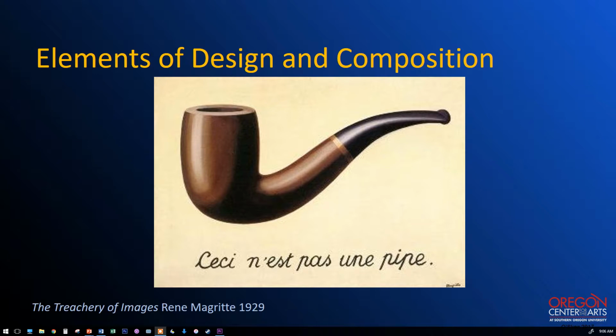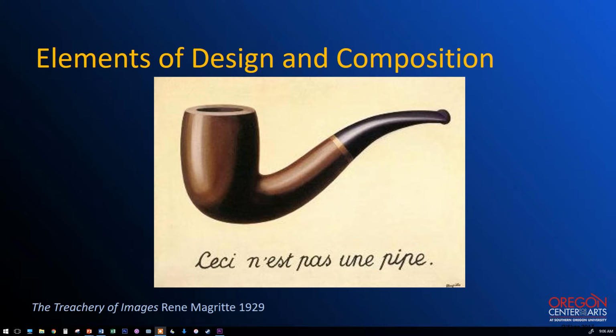I like to start with this image, the "this is not a pipe" image, because it's a good reminder to us that everything that we're doing, especially when we're working in two dimensions, when we're drawing or painting, is an illusion, because this is not a pipe. In the original image, it's pigment smeared onto a surface, and in this image it's even more removed from that because we're looking at a picture of a picture, and that picture itself is just pixels on your screen or light coming off of a monitor. So that's even farther removed from the real object.